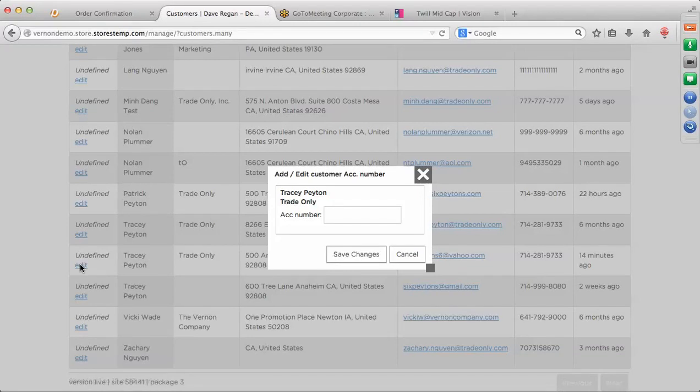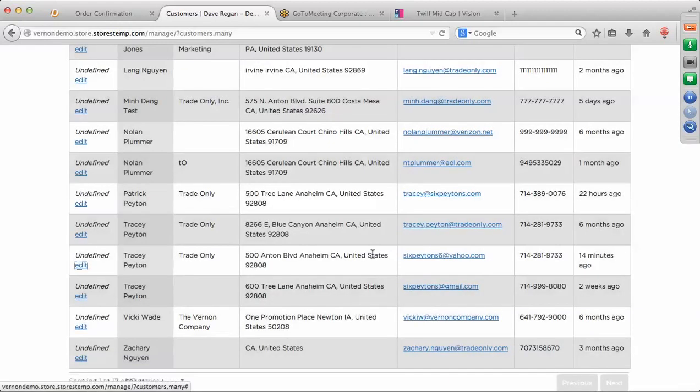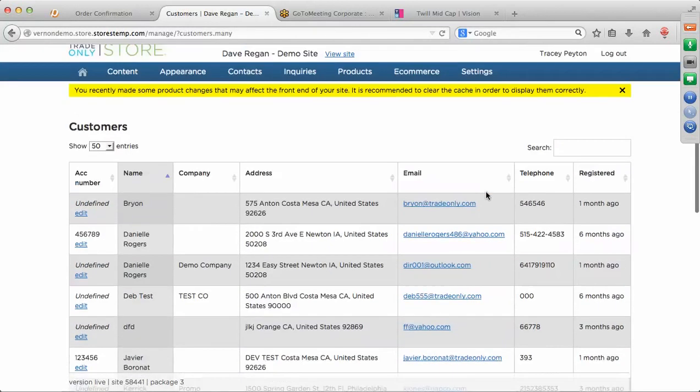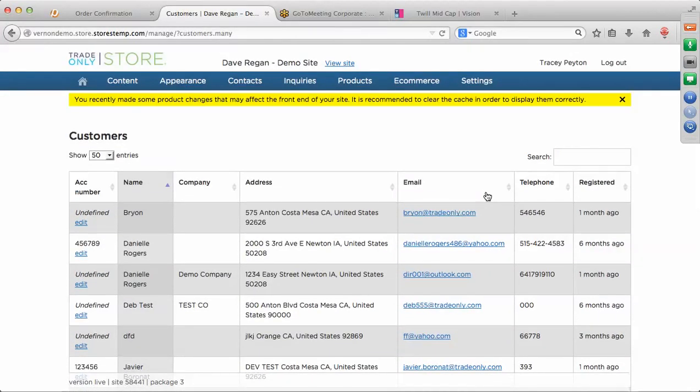And typically, if they're a customer of yours, you can look up their account number in Account Pro, and you can put in that account number here so that your account numbers tie to the customers that you already have in Account Pro. So that's one way of you just being able to edit the account numbers of your customers that have registered. Okay, so you can just plug that in and give them an account number there. Now this is again where all your customers are held and their contact information.